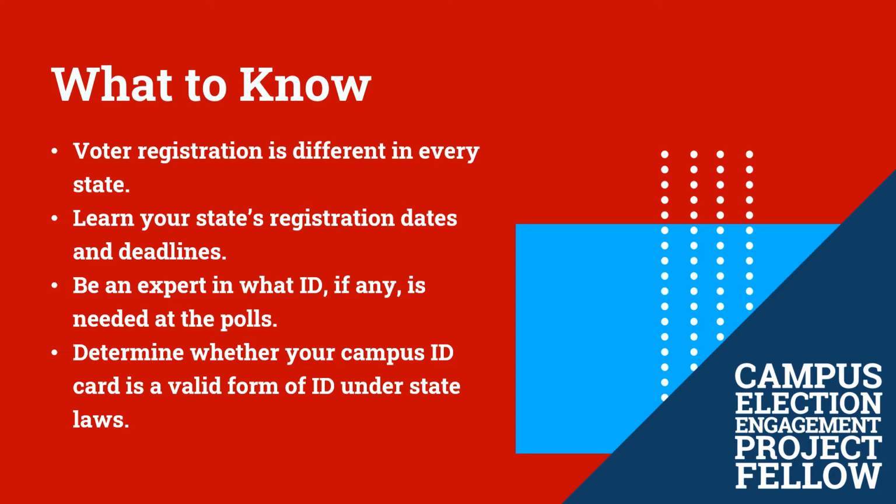By the end of your training, you should know the following: critical dates and deadlines for in-person registration, what your state laws are about online voter registration, what, if any, identification is needed to take with you to the polls, and whether your campus identification meets the state law criteria. Check in with your state director and/or relevant government agencies to learn about other rules and resources, forms and registration dates. Find out about any known local issues or voting challenges specific to your voter area.